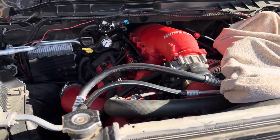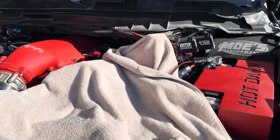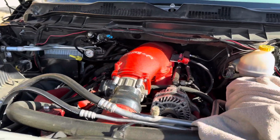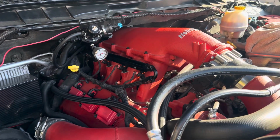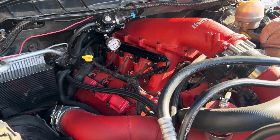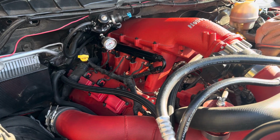Pretty cool deal. Flying Ryan Performance, all their parts, man. Pistons, rods, camshaft, everything. Really enjoyable truck. I think it's the only truck in the entire country with a 65RFE transmission that has dyno'd 922 horsepower to the wheels. That's pretty cool. It's the only Ram 1500 with a 65RFE transmission that has an engine producing over 1,000 horsepower.